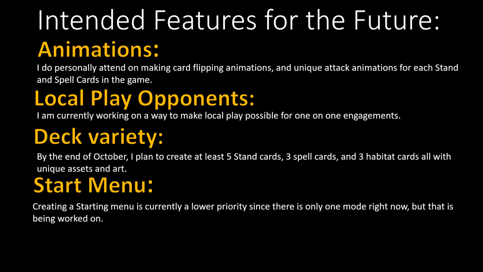Now, these are the intended features I want to implement in the game. For animations, I'm trying to make my own card flipping animations, and also unique attack animations for each spell and stand card, similar to how Card Wars had smaller, more focused animations for each card. For local play, I'm trying to find a way to make the screen flip for local play to be possible.